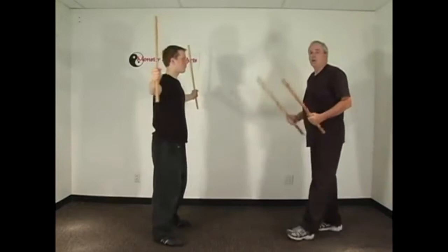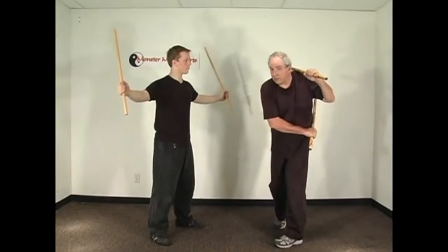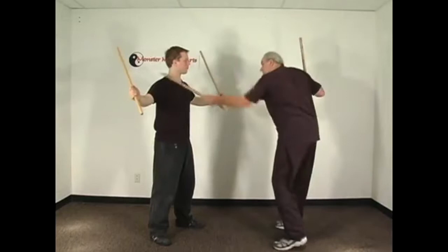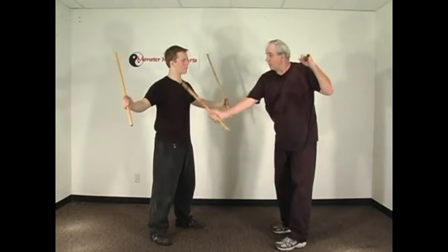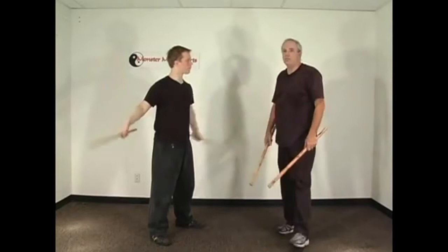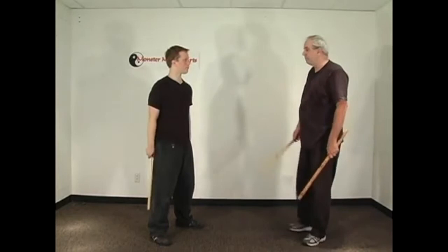Now, stand like this. Your obvious targets are going to be the neck. And the secondary target backhand is going to be that major target — the life support system. There goes the computer. There goes the life support. And what I'm trying to do is I'm not hacking him, I'm slicing him. I don't want to get my blade stuck in him. I don't want to dull the blade. It's good to have people do this — just sit there and keep sliding, getting faster and learning their control.